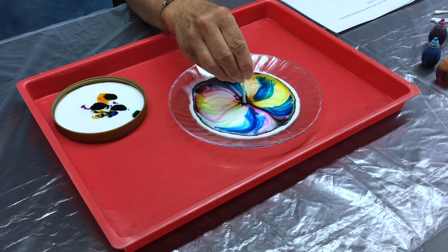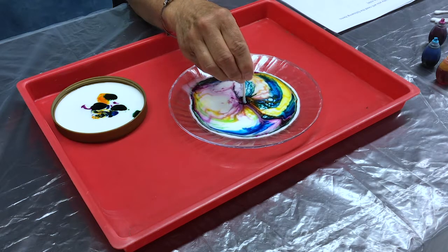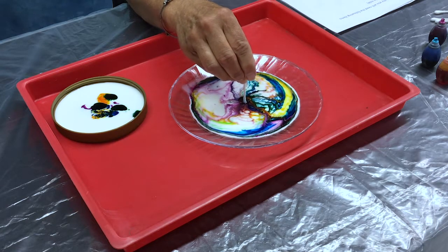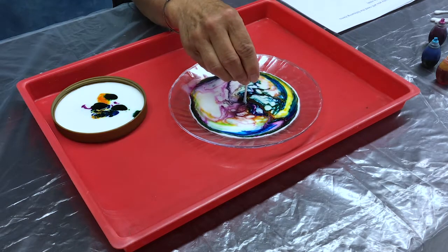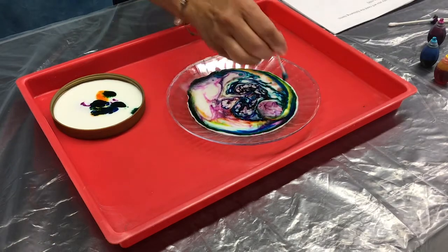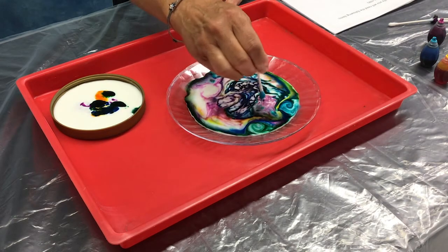Wow, isn't that cool? See all that movement? Almost like a fire. I just hold it down and watch how everything's moving around. What's happening is the soap molecules are running around, attaching to those fat molecules. At the same time, I'm gonna do another one and hit it in another spot here. At the same time, soap is also repelling that water, and it's also going around and grabbing onto that. So you have a lot of movement.